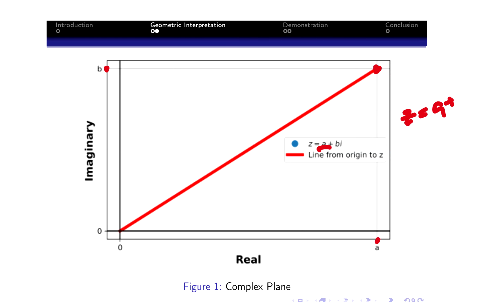But this line itself is the vector. It's the line from the origin to that point z. So this is point z, and then you have a line drawn to that point. So that's how you do it. To drive this home, let's take some examples so that this can be well clarified.